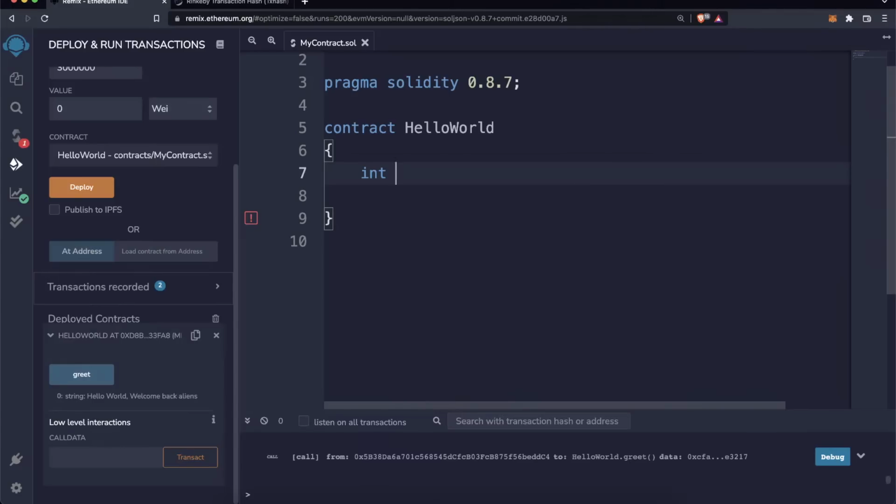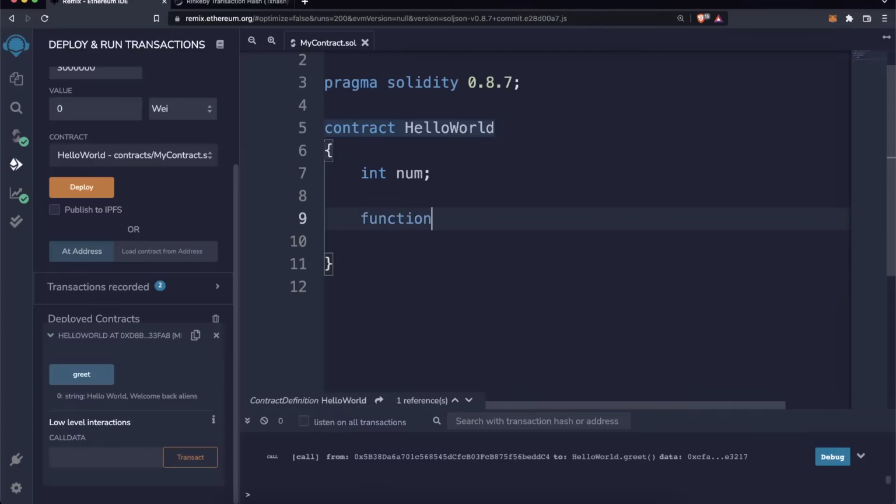Now integer, when you say it ranges, it's a number, but basically it ranges from the negative number to positive number. So we can say int, and we can define a variable called num or number. And then you can assign values to it. You can remove values. But the way I want to assign and remove values is with the help of functions. If you remember Java, we say getter setter functions.